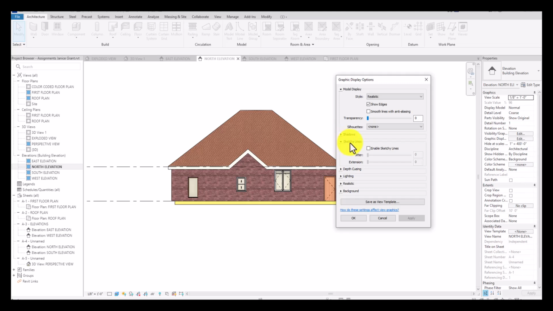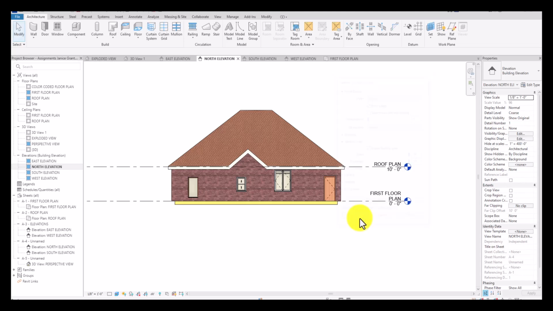So if you click on sketchy lines there and you enable sketchy lines, these two right here control the jitter. Like how much do you want it to look like a hand drawing? Like how much jitter is in it. And then the extension is how far it's going to go beyond the corners, at the corners, because right now it's like a perfect corner. So let's just hold your left mouse button down and pick up this slide bar right here and put it all the way over to 10. 10 for the jitter and the extension.